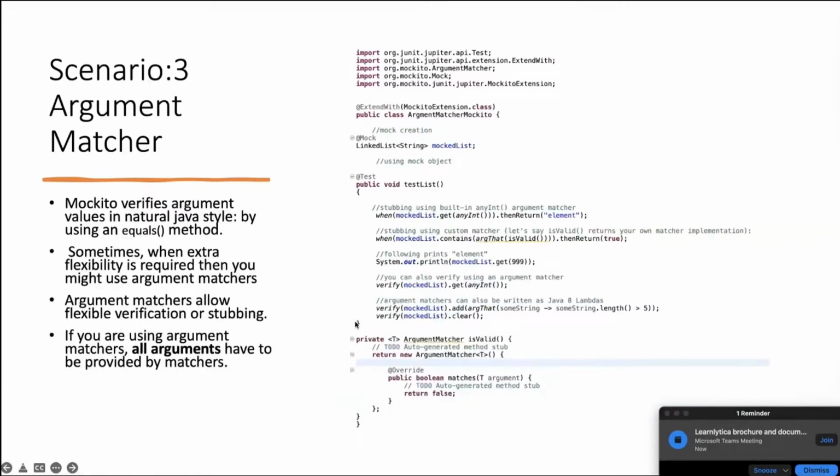Next is argument matcher. See, for argument matcher, what do we mean by argument? Argument means what we are actually passing to our methods, right? Which are candidates for mock behavior. That is what an argument is, right? Now, Mockito facilitates you with something called matchers. And what is the objective of a matcher?